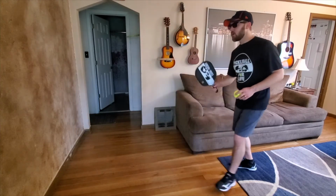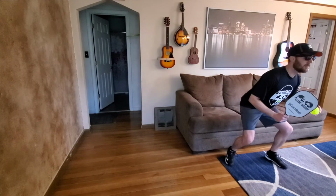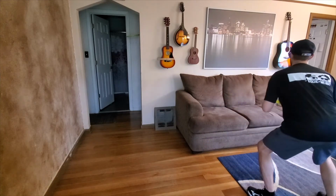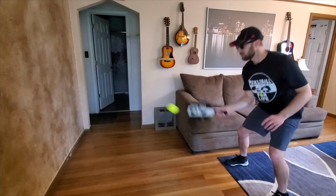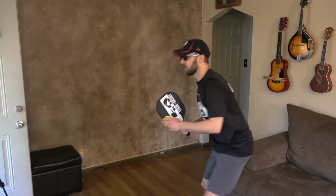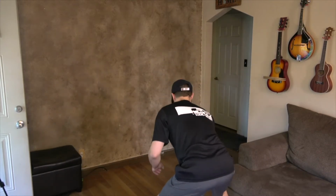You're going to face your wall, get into the ready position, and then pivot on your right foot so that your left foot goes back. Pivot back to the front, then pivot on your left foot so your right foot goes back. Pivot to the front, hit the ball against the wall 5 times. Then catch the ball and repeat. Pivot to the back, back to the front, pivot to the back, to the front, hit against the wall 5 times.